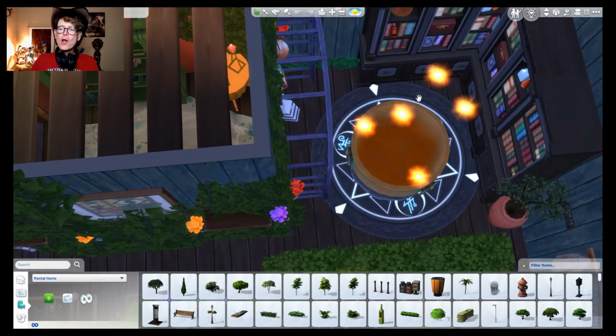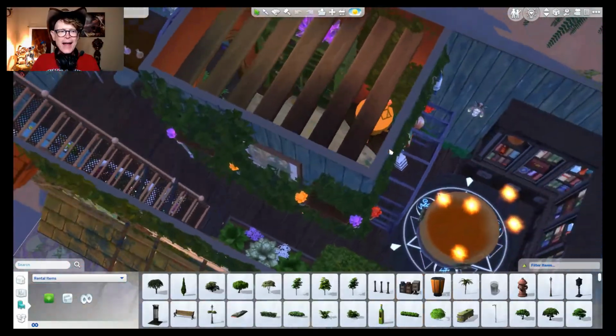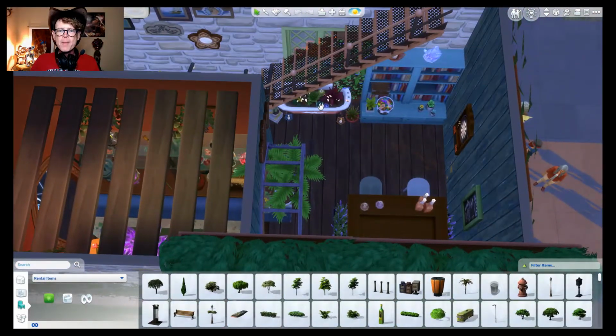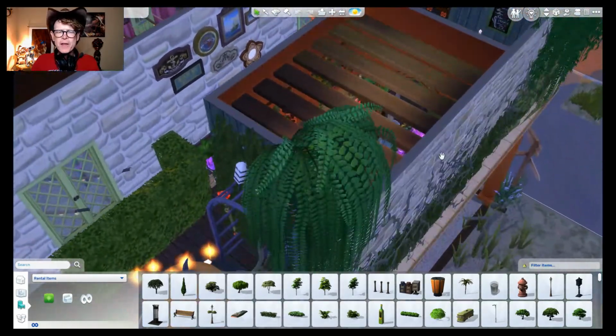Nice cauldron. Great use, again, of the special effects from Realm of Magic. Very, very cool. This looks cool, too. I mean, it looks very good. I love this. I love the way this is designed. We've got some plantings over here. It's, again, a very boho type of feel. Very gypsy kind of feel.